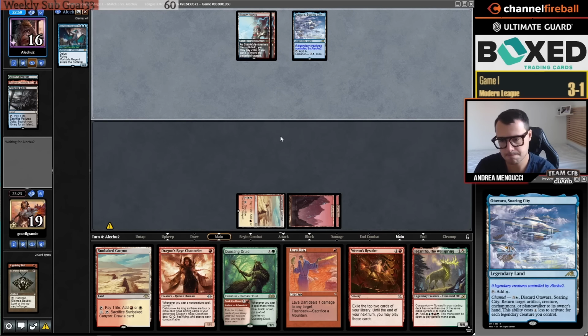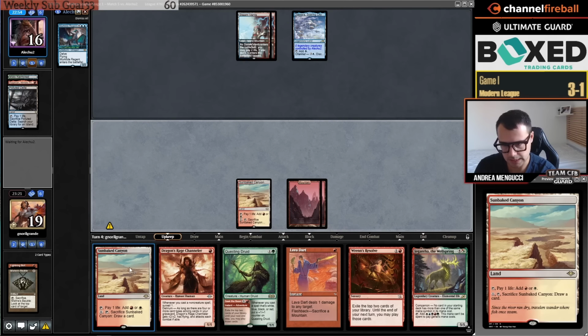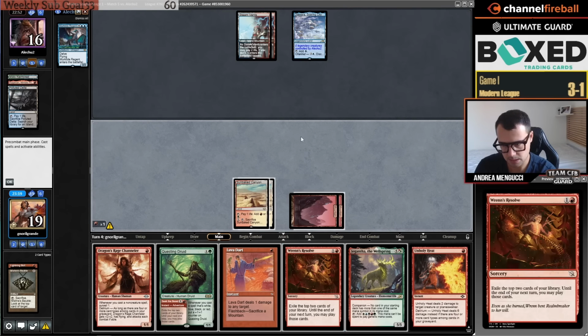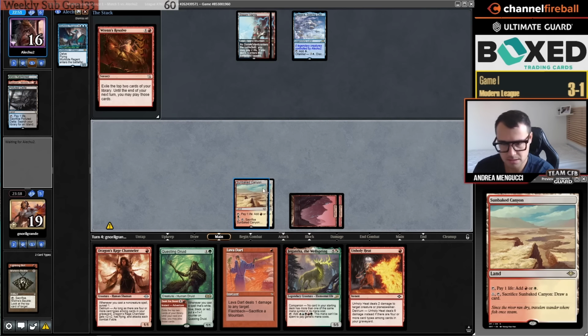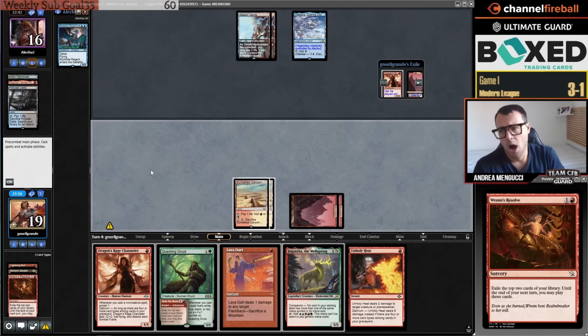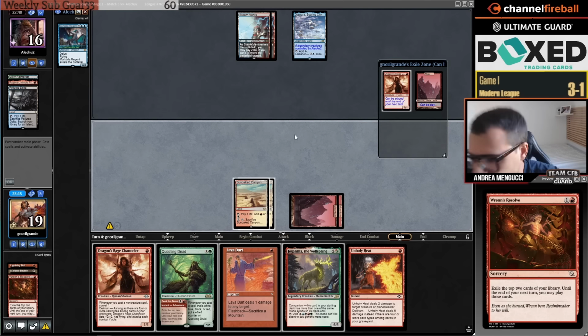They drew a land. They got unstuck. But I'm happy to go land, Wrenn's Resolve now. So they have to use a counterspell, not a Spell Pierce. Sunbaked Canyons are a little bit annoying. I wish they were normal lands, but maybe in the next turns I'll be able to draw off of them. Okay, nice results actually. Wow. We got land and the RC.